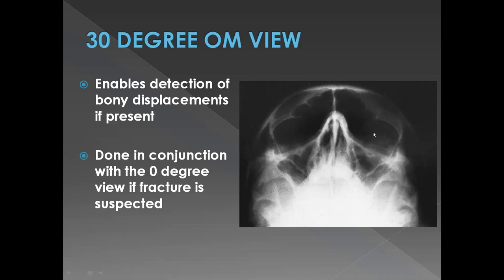And in here, if you pay a little bit of attention, if you observe keenly, this circular radiopacity which you see at the inferior orbital rim over here, and this one over here, this is the infraorbital foramen. All right. This is commonly misdiagnosed as a fracture of the infraorbital rim, but this is not actually a fracture. This is the infraorbital foramen. So the rest of the anatomy is quite similar to a 0-degree view.